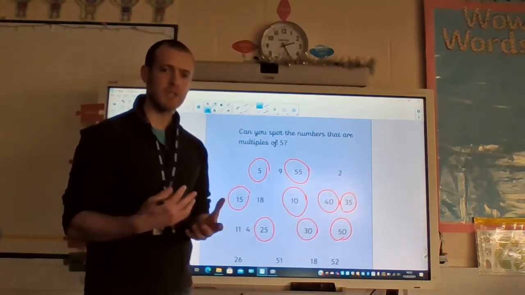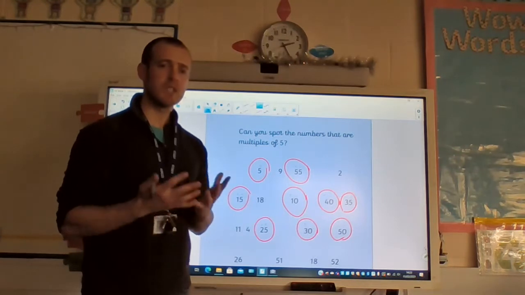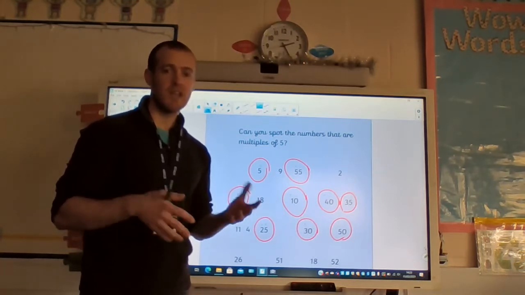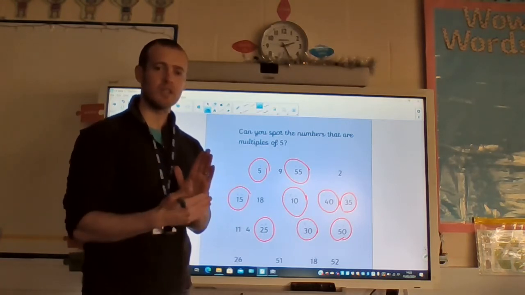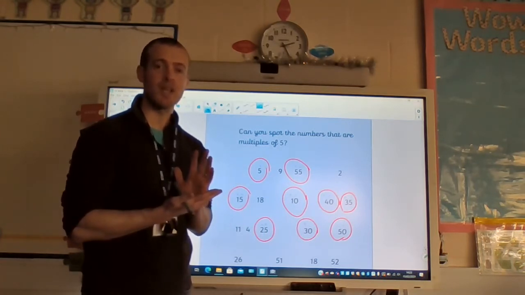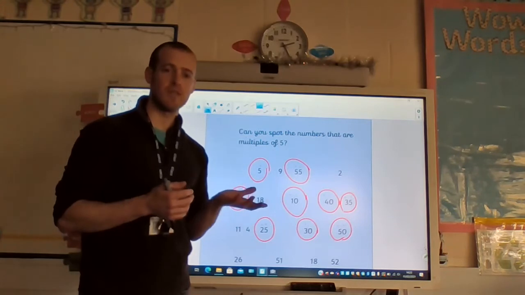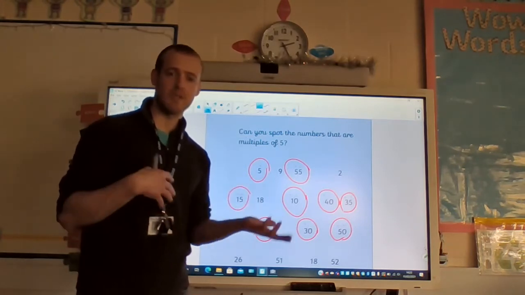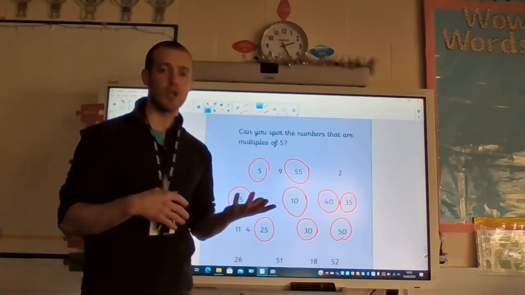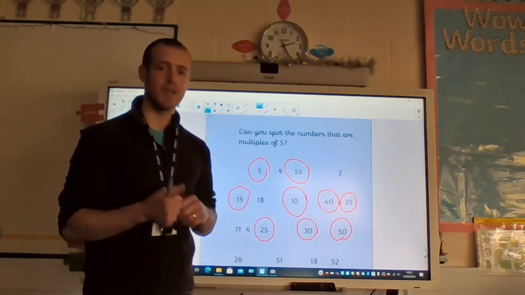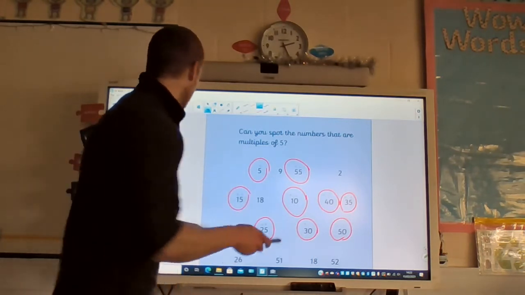So in the 5 times table, if you were counting up, you would see a pattern. You'd see 5, then you'd see a multiple of 10, where a 0 is a place value holder in the ones column. Then we get to 15, and then 20, and then 25, and then 30. So it alternates between 5 in the ones column, and then a multiple of 10. Okay? Well done, boys and girls, you're doing great.